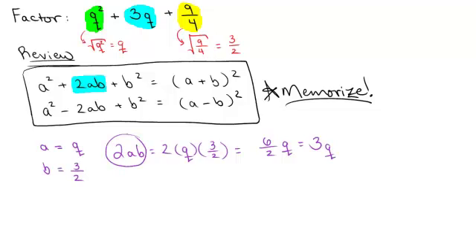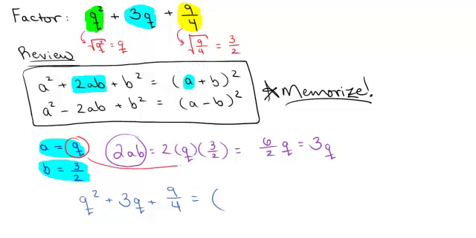So now that you know what your a is, now that you know what your b is, you know how to get your answer. This is your a, this is your b. So that means q² + 3q + 9/4 equals—we're going to write q, we're going to write a first. Our a was q, plus now we have to write the b. Our b was 3/2.